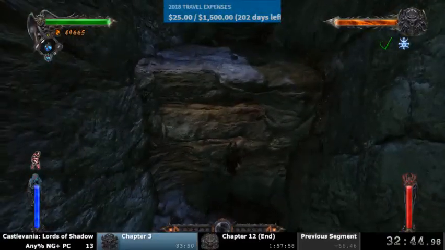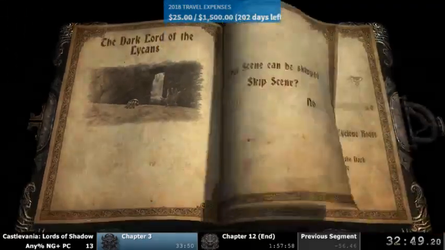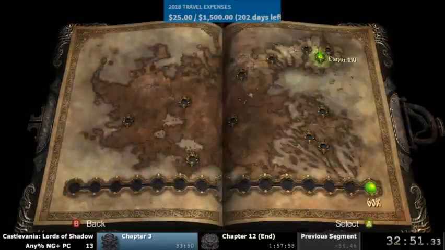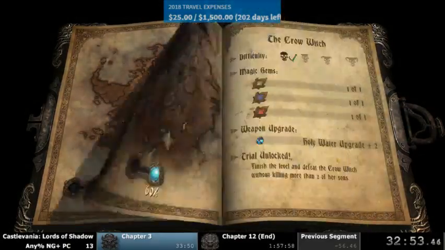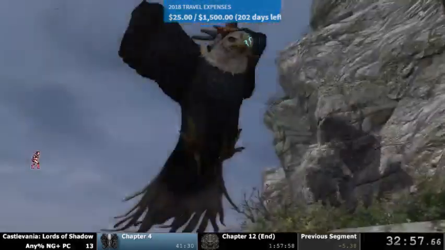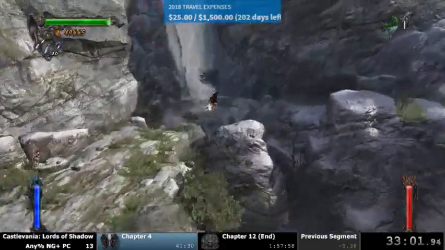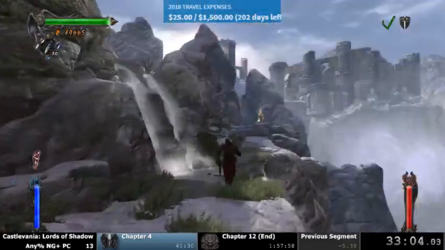So that should be a time gain. As you can see, some of these stages are quite a bit faster than others, or some of the chapters. Chapter 2 is one of the longer ones in the game.